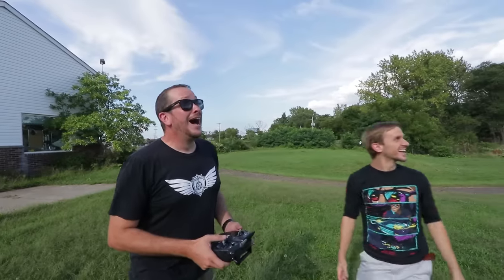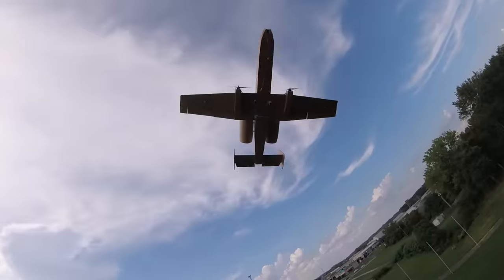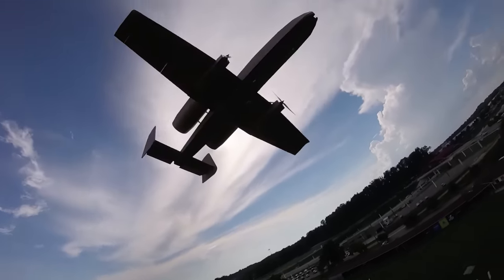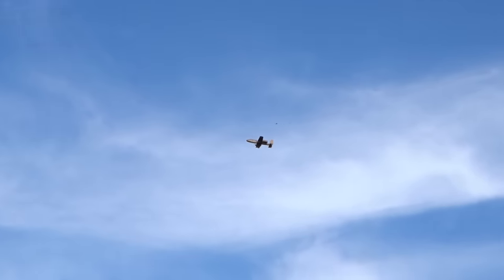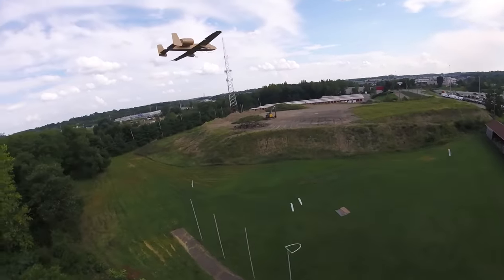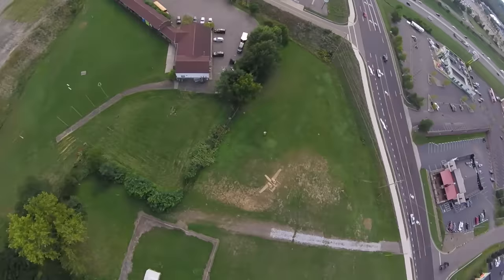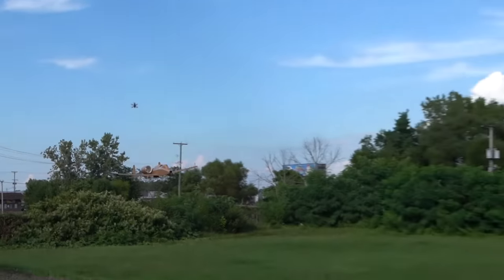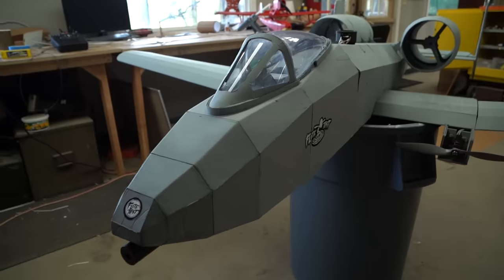It flies! Oh my gosh, look at it go! It's flying better — look at that, at half throttle now with all that weight. We could put an airsoft gun on this! Did you roll it? Yeah. I was a little worried it was gonna get off the ground, but dude, it just launched. It's like a soft landing. Airsoft, here we come!